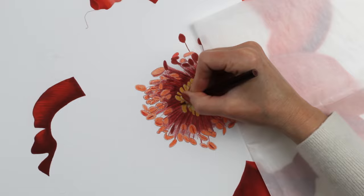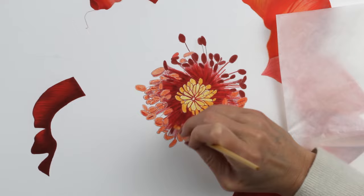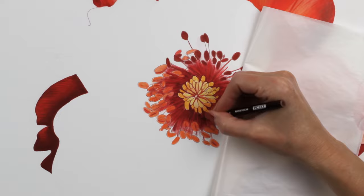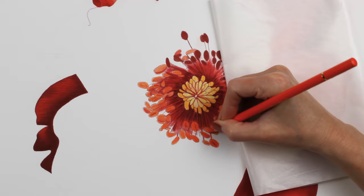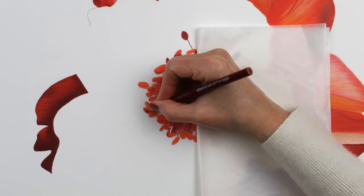I will come through and refine the center some after everything's drawn in around it. One really easy tip for drawing centers: the more detail you have, it can be very helpful to draw on a larger scale. This entire flower was about 13 inches across — a fairly large scale. If I draw it even bigger I could have gotten even more detail, but it'd be really hard to get this level of detail if you were trying to draw this on, say, an 8 by 10 size.